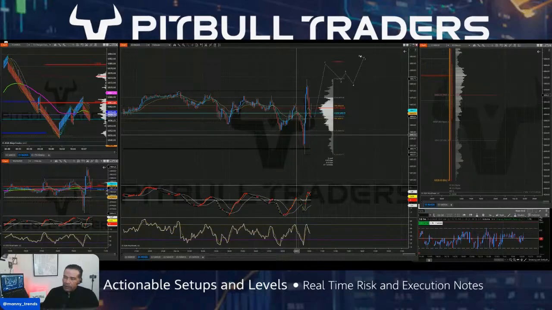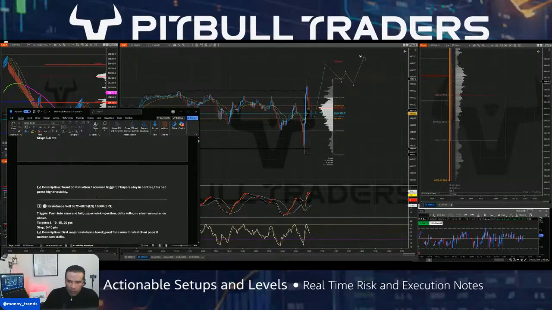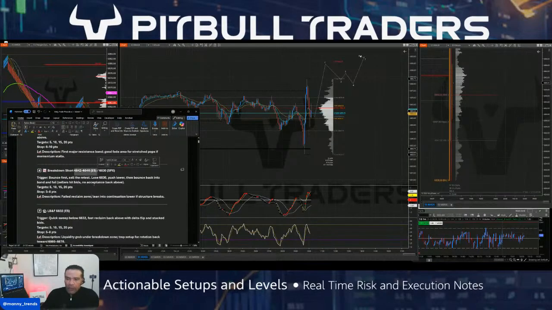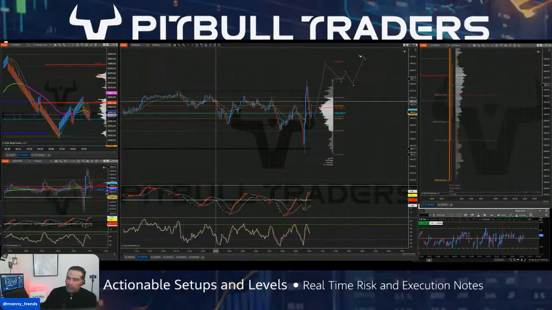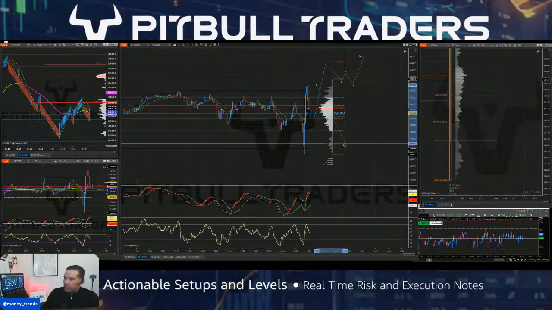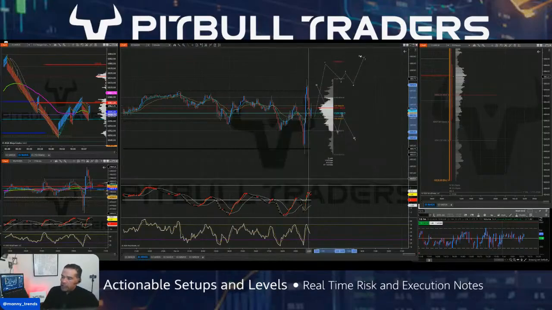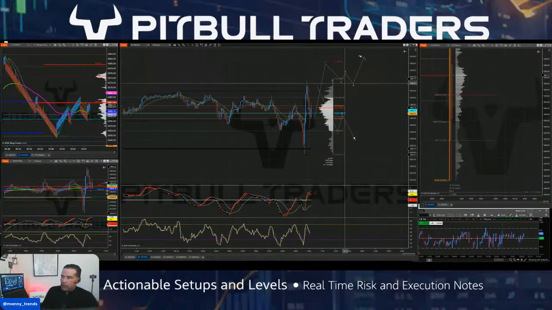Or you know what? What was the breakdown short level? Hang on a second. The breakdown short level was 68.40. You know, 68.42 to 46 was a breakdown level, right? So maybe it would look like this. We come down here, bounce. Oh, you know what? What if we do this, right? Here's another idea. Say that we come down and, okay, let me just remove this so it's a little clearer.